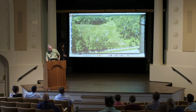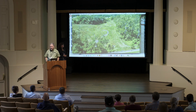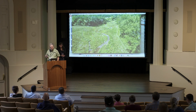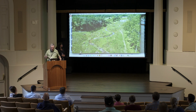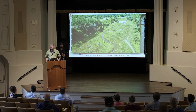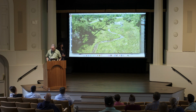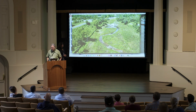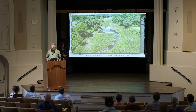The impacts were the history of the active channel alignment, or the previous channel alignment. It was so incised, it was against the valley wall, we couldn't do anything with it. And with the sewer being out of the way, and with Dana's consent, we really opened up the valley. And the floodplain is like a scrub shrub type wetland. That's what was targeted. And that'll become robust over time. This was flown 3 weeks ago. Even during a drought, it stays wet.